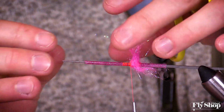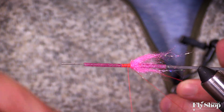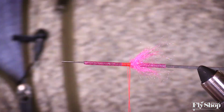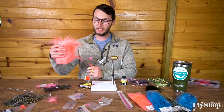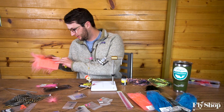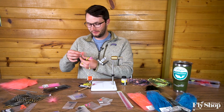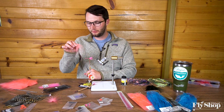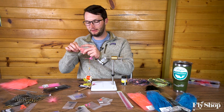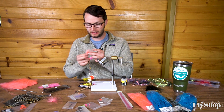Right over the end of this loop, I'm going to start another loop. And in this second loop, I'm going to spin craft fur. So I've got shrimp pink craft fur here. Big old blob of it. You could do this a couple different ways. You could just trim it off of the back of the craft fur, or clip it really close to the base.